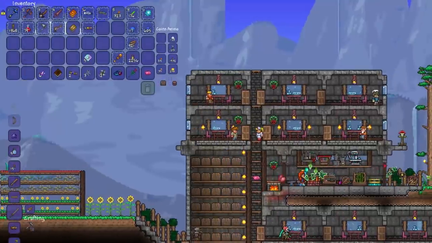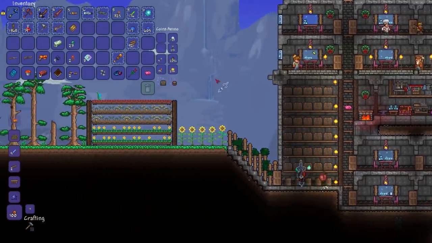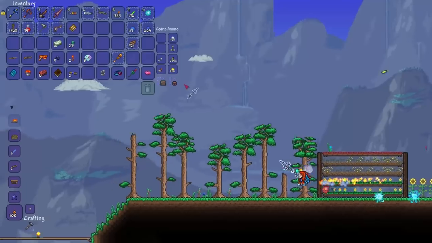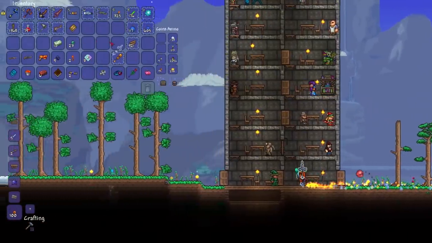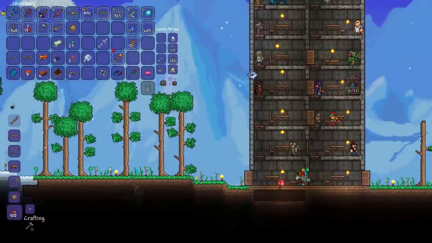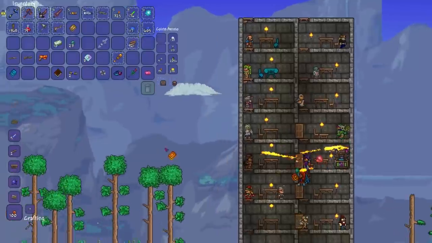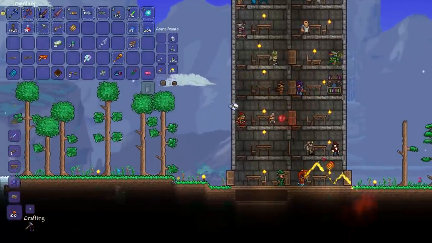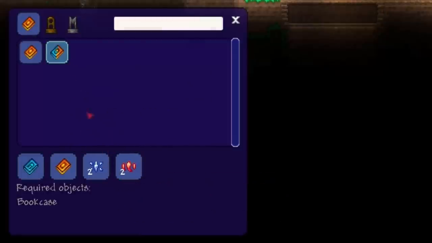And finally, the enchanted emerald staff. What I'm pretty much going to do is craft all of the enchanted versions so then I can get all of the true versions and then create like a super terror staff, which is cool. Next magic weapon is the Flare Bolt, which is like an upgraded water bolt. It's faster, it's pretty good. It's also a material in the Frigid Flash Bolt, so I'll make that in hard mode.